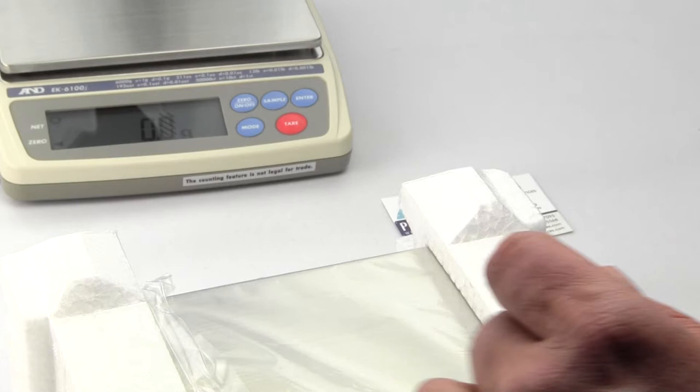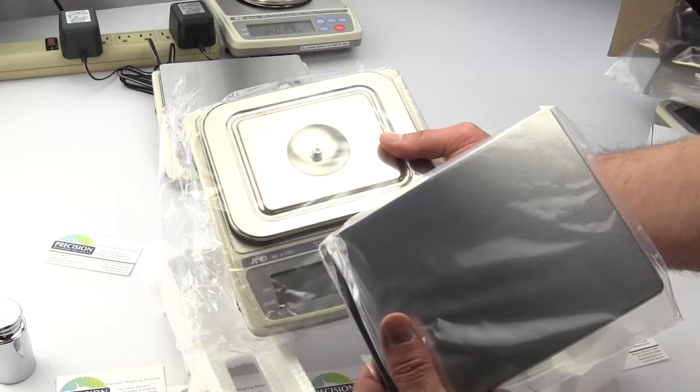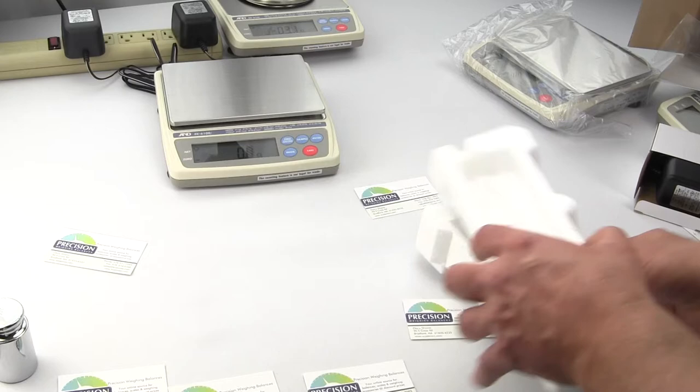Then you have nice styrofoam and you'll see you have a nice large stainless steel platform and then the scale itself. So that's what you get when you unbox a unit. I'd like to try to show you some of the features.